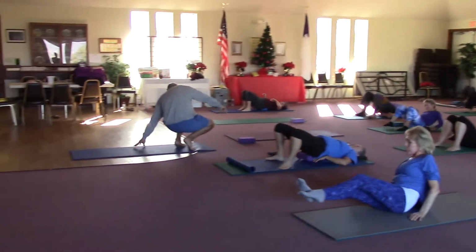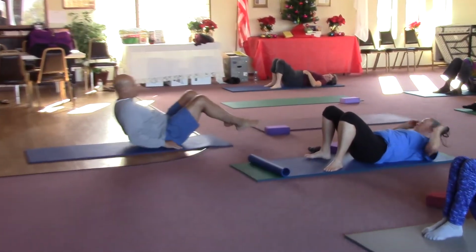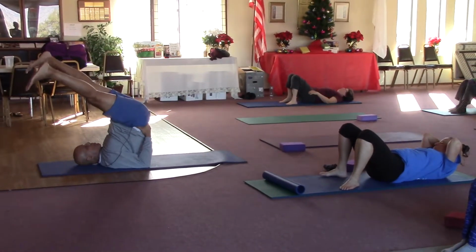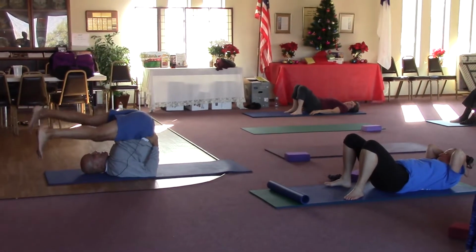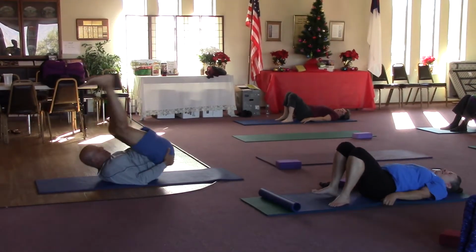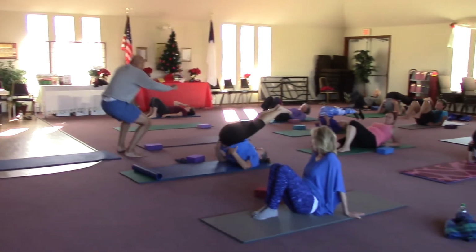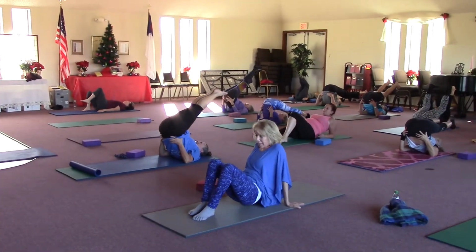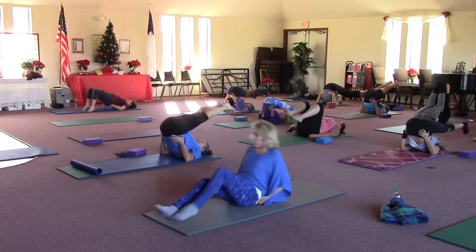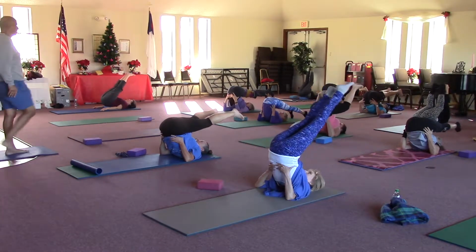Now, we know this is plow pose, but in Yin Yoga they call it snail. You start off with shoulder stand, but ultimately you want to draw the feet over the head, maybe even touching the rug behind. Have fun. So I'm timing this for 1.5 minutes. Make sure you're breathing deep.